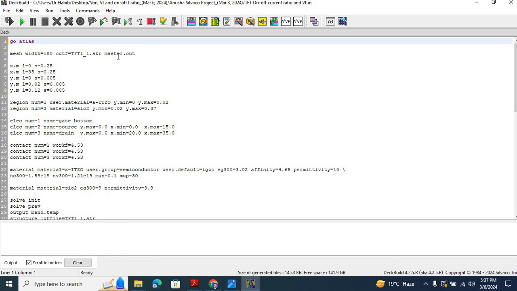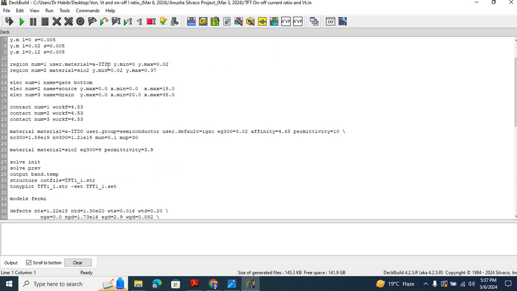For the thin film transistor, our dimensions in the x direction are from 0 to 35 micrometers, and along the y direction, the structure is running from 0 to 0.12 micrometer. We have smaller dimensions in the y direction because this is a thin film transistor.